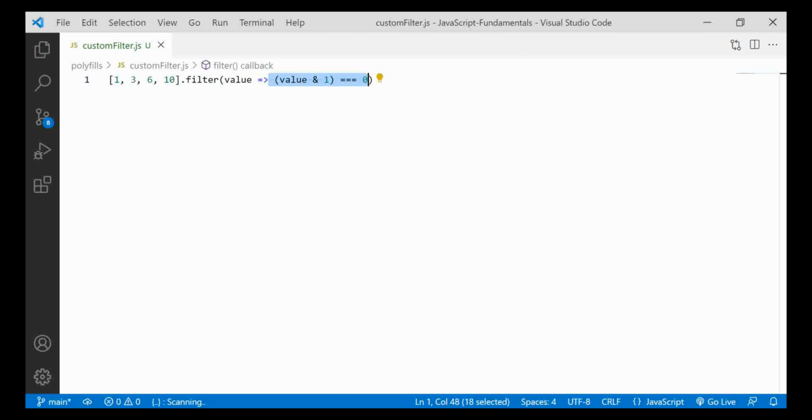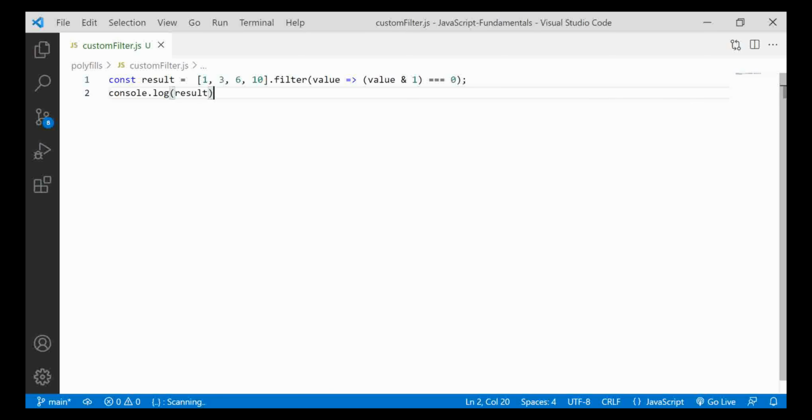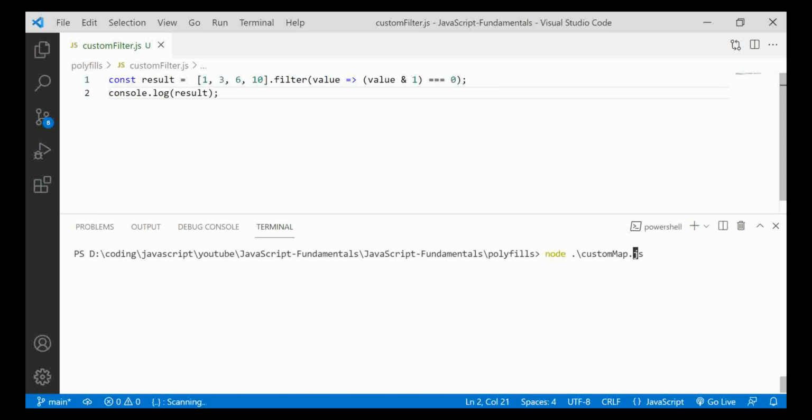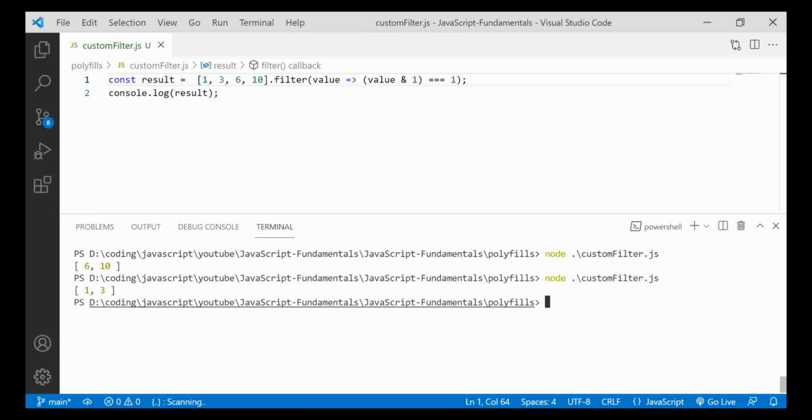So we'll store the result in a container again. So we will store the container and then okay, and let's see what it prints. Fine, as you can see, it filtered only the even value. So if we write 1 here, then it should filter the odd value. As expected, it is filtering the odd value. So I hope you understood the functionality of filter.